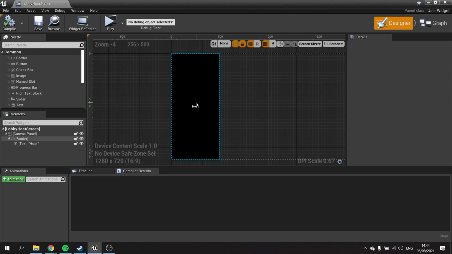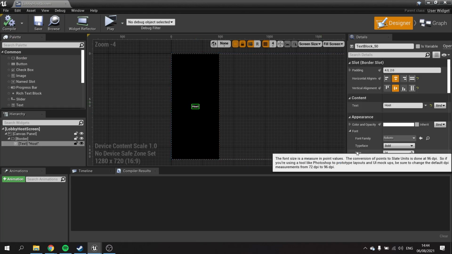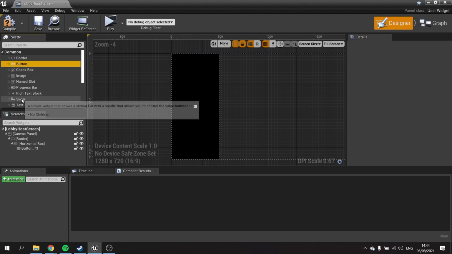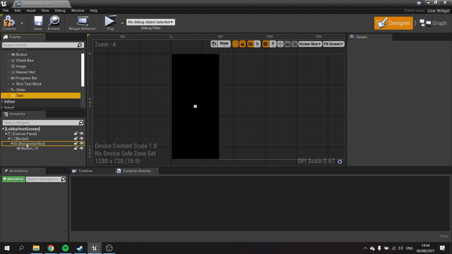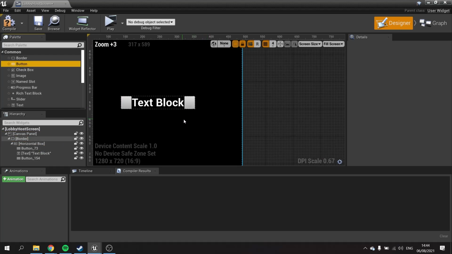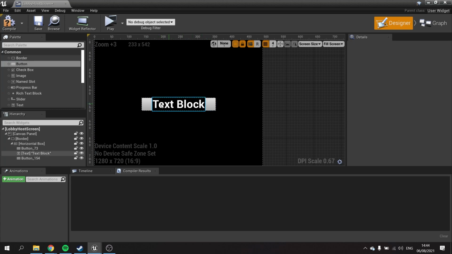So on our screen here, we need to replace this host label and set up the options to change the map name. Visually, this is going to be quite simple, in that it's just going to be a horizontal box. The horizontal box itself will contain a button on either side. So we go button, then text, and then another button, so it looks like this. You can click on each of these buttons and it will cycle through the various map names.